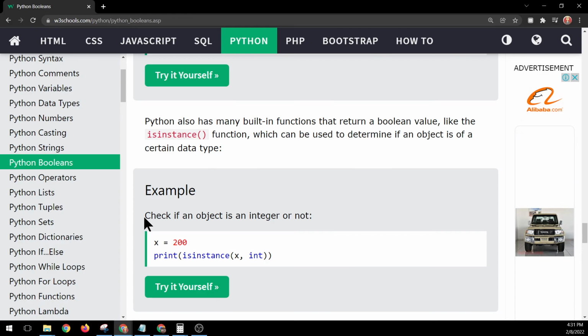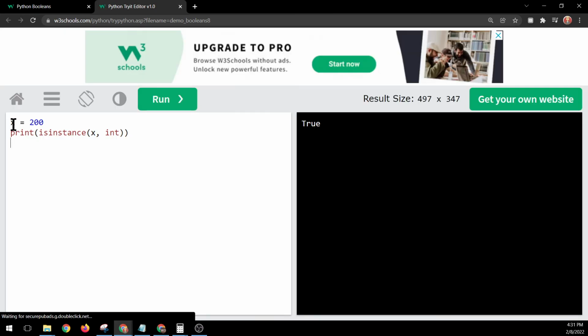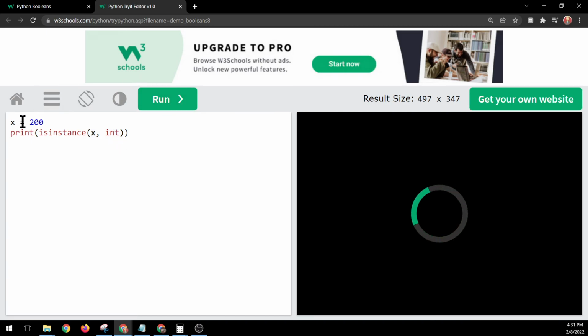So check if an object is an integer or not. Okay, let's try that. It's going to return a Boolean. Here you're using the isinstance function to test whether or not this variable x is an int. So press run as usual.